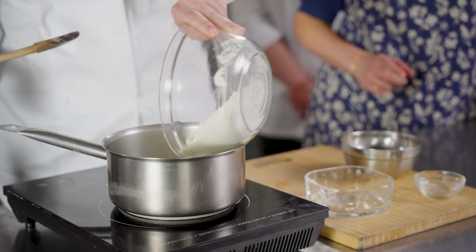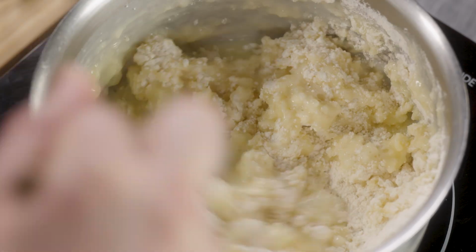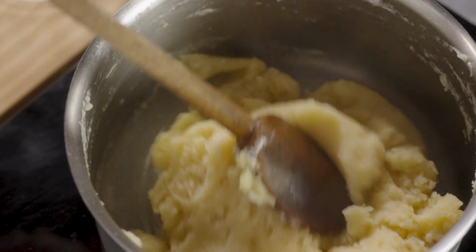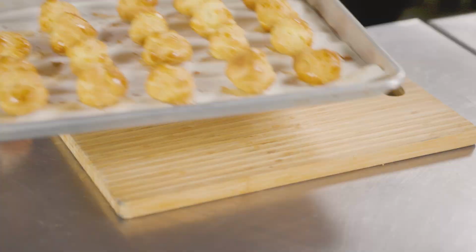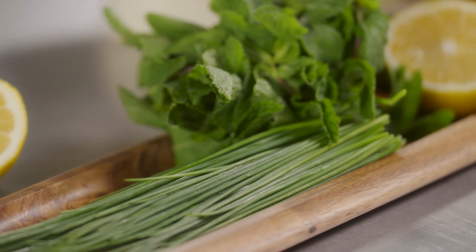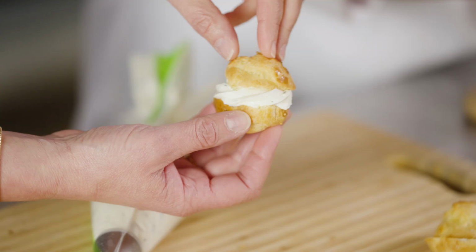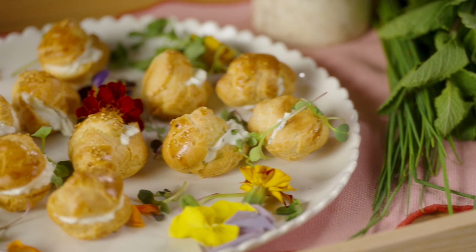All right, so we are going to start with the flour, the butter, and the water. We're going to cook it in the pot until it is a nice sticky mess and pulling away from the edges. After that, we'll add in a few eggs and just whip it up a little. And then we pipe them into rounds, bake at 400 degrees Fahrenheit until they're puffed and crisp. And I've already got the whipped goat cheese with chopped chives and mint, tarragon and dill, and a little bit of lemon zest. So we'll split these in half and they're ready to pipe. Yeah, and interesting is we can make them sweet or savory. So versatile. That's what I love about them.